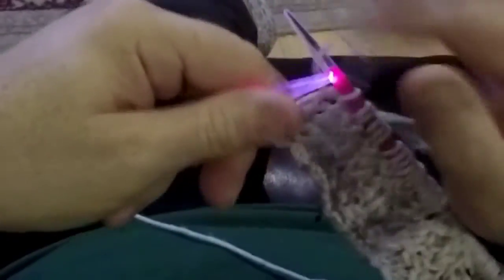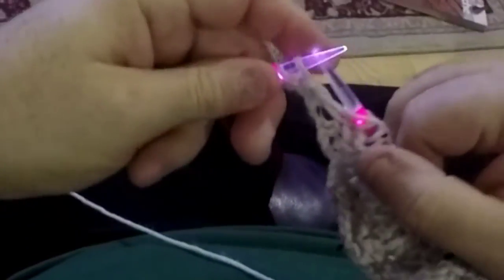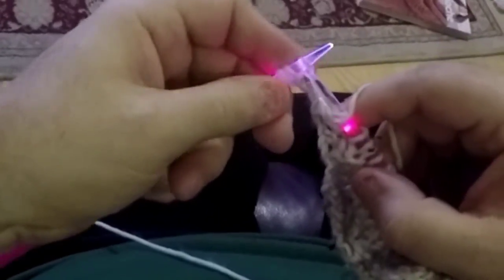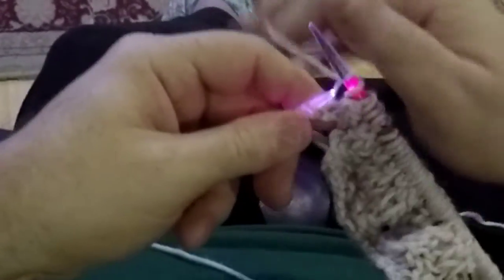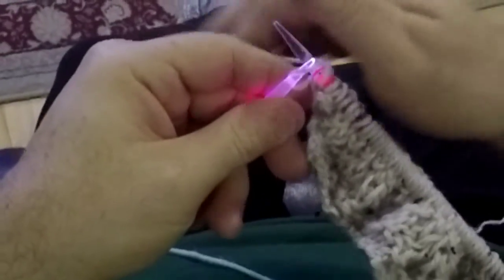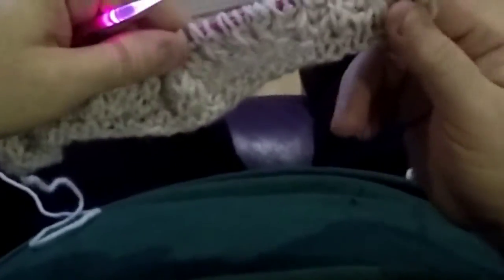And we're almost at the end of that second pass now. Here we are, coming up to the end. I knit one, slip one, yarn forward, slip one, and I knit one to finish. And we have established the pattern.